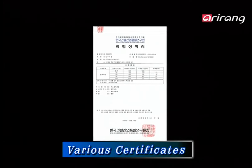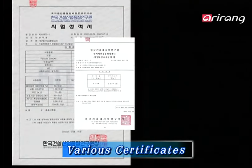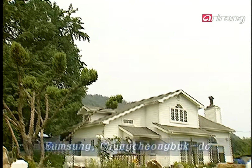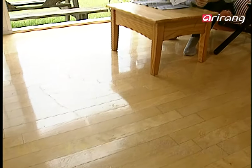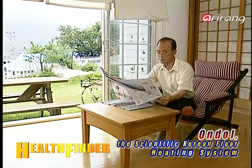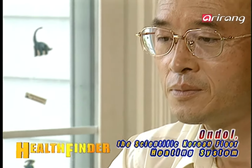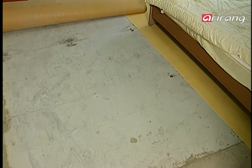The well-being Ondol flooring is a new, simple Ondol developed for the modern era that holds the traditional benefits of Ondol. Environmentally friendly materials and energy-conserving effects of well-being Ondol flooring have been certified to be safe and prevent side effects from new housing. A quiet village in Chungbuk, Eumseong. This house has one more healthy benefit other than the lush mountains and clean air that surround it. This gentleman changed the floors of the house to Ondol for his parents who have both suffered strokes. Although he had misgivings at first about the effects of Ondol, now he feels that installing an Ondol floor was a smart choice for his entire family's health.